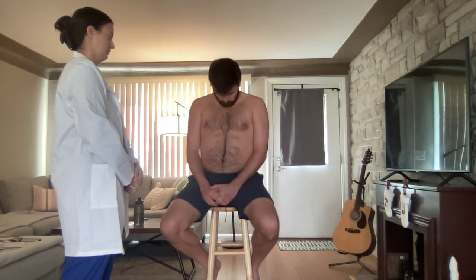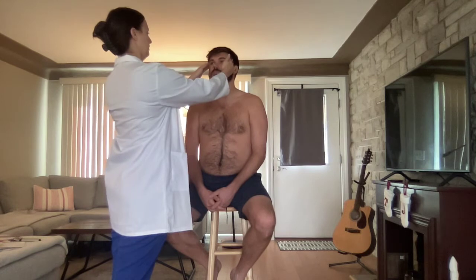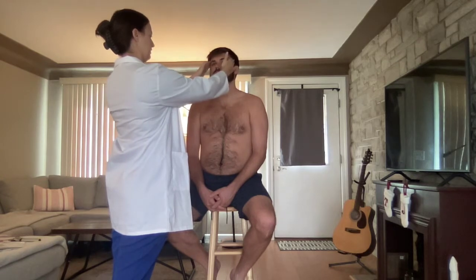Next we'll go ahead and do the range of motion of your neck. Go ahead and move your head side to side. Good, up and down. Good, and then tilt to each side. Good. And there was one thing I forgot to do. I'm going to go back and do it really quick. I'm just going to feel your temporal arteries. Good, nice and equal on both sides. I don't feel any thrills.